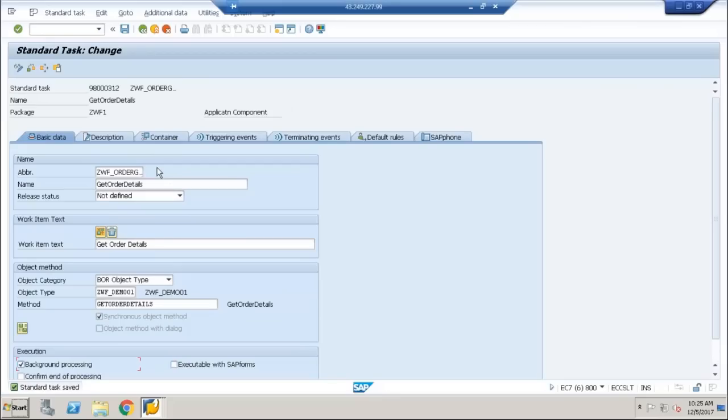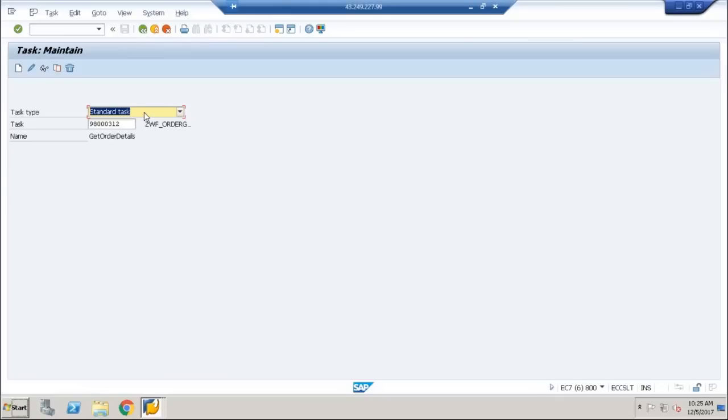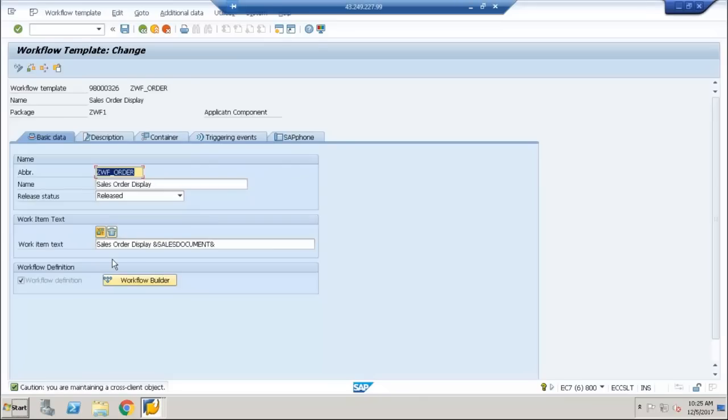Now we have done two parts. We have defined the required get order methods in business object and the respective standard task we have created. So now we have to go to workflow template and we have to define the steps as per our new requirement. Now go to workflow template. I think this one only. Okay. Go to change. So here we no need to do anything, but we have to do one case.